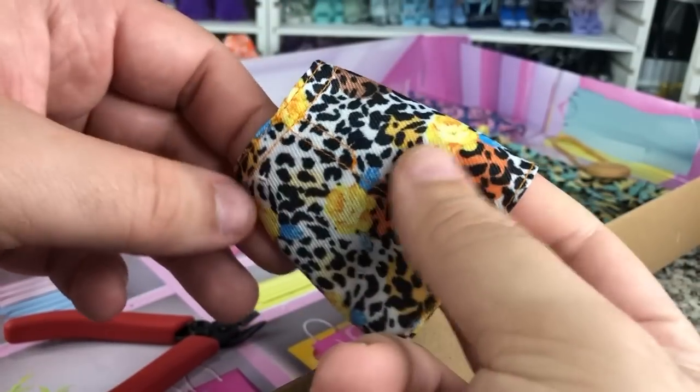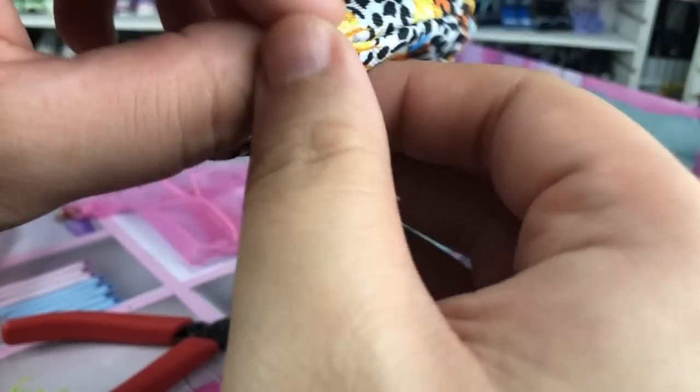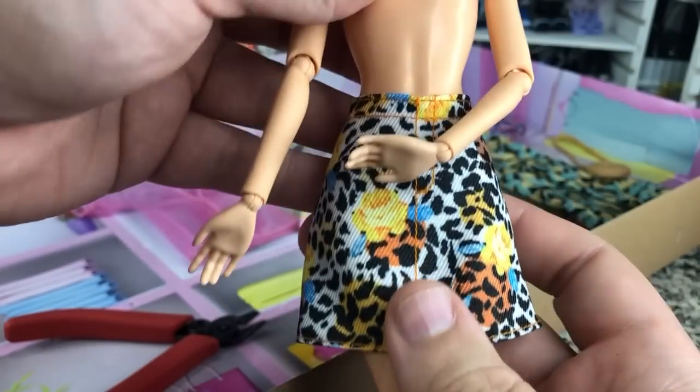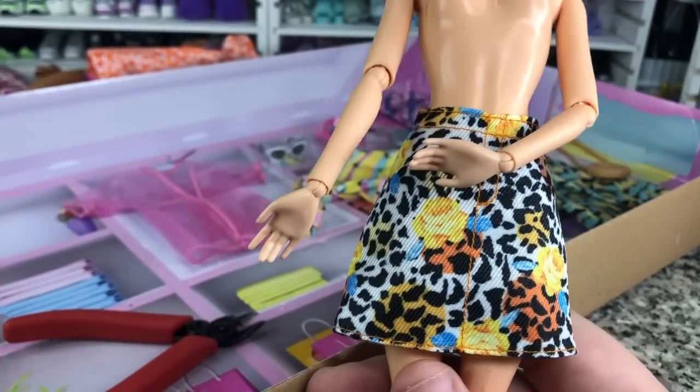This is kind of cute. I don't know if this is also going to be one of the curvy ones. It doesn't feel like it is. Oh, no, it's not. Because it's got just the half elastic. Which is generally a good way to tell if it's going to be a curvy skirt or just a regular skirt. Or an original body skirt.